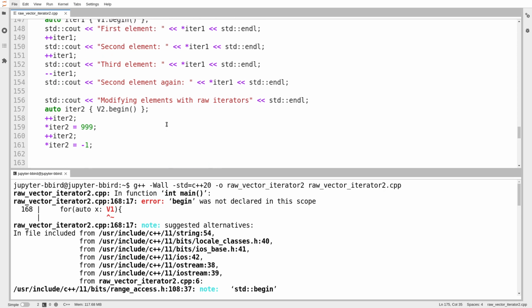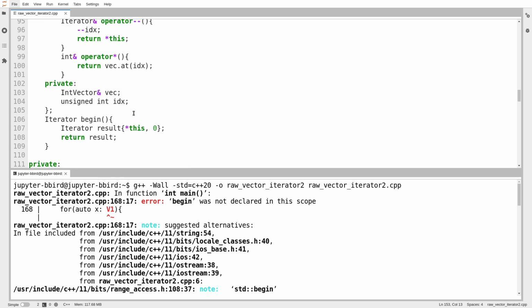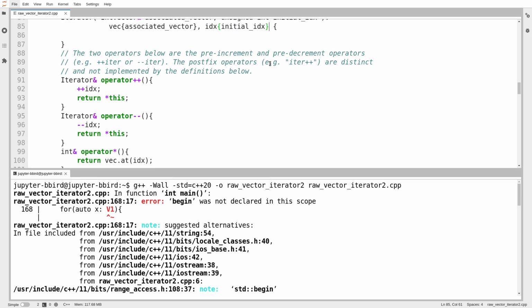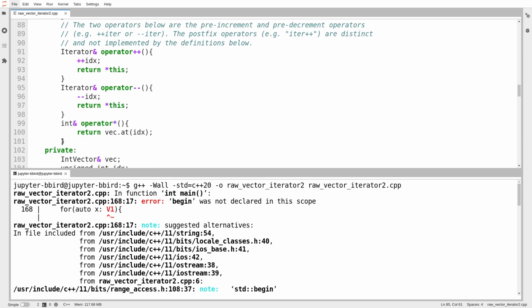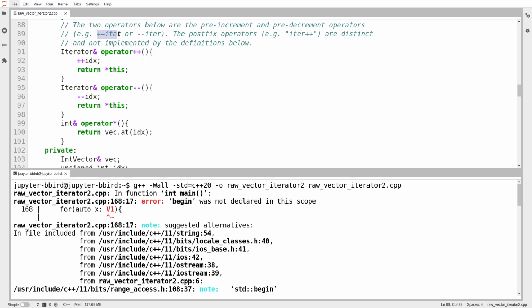I want to also make a couple of points later about these operations again, just to recap some of that stuff. In the meantime, here is my iterator class. It's basically the same as it was in the last video. I've touched up a little bit, but we have a constructor that when an iterator is created, we associate it with some particular instance of int vector, because that's where we're going to be getting the elements. It stores internally an index to keep track of where it is in the sequence. If I use the star operator, I basically just defer that to .at on the vector. When I use the plus plus and minus minus, that would be the prefix versions of those operators, I walk the iterator forwards and backwards.